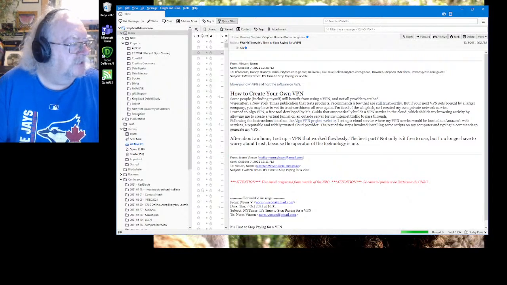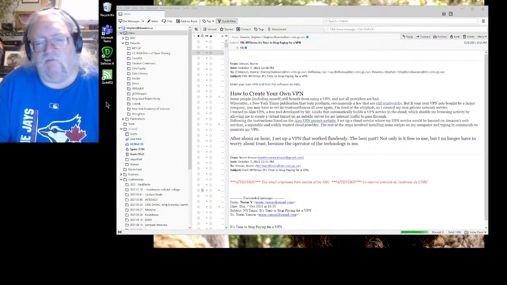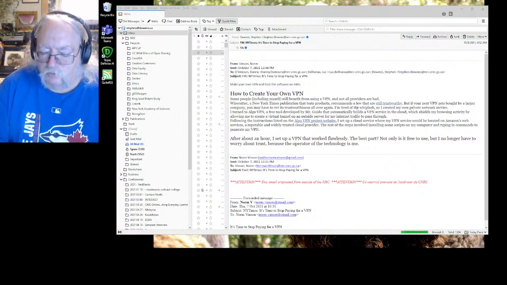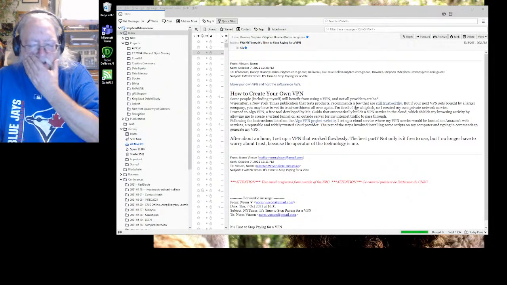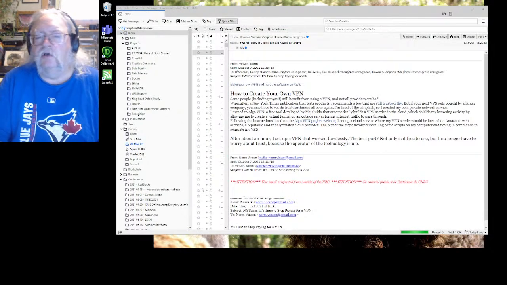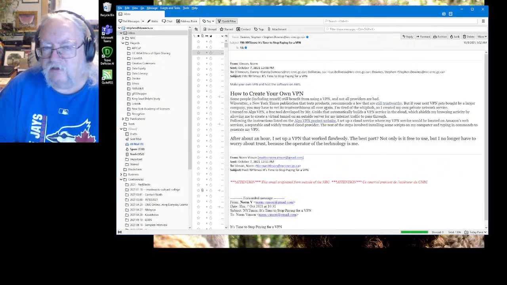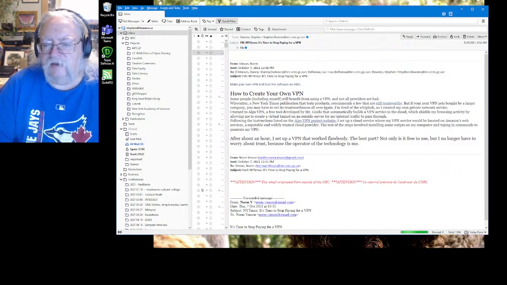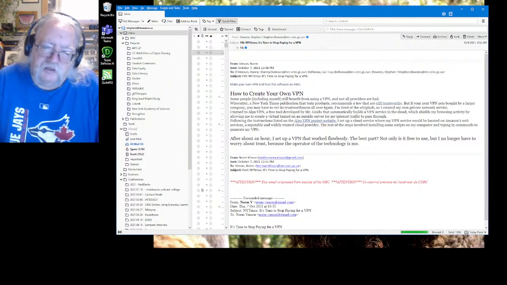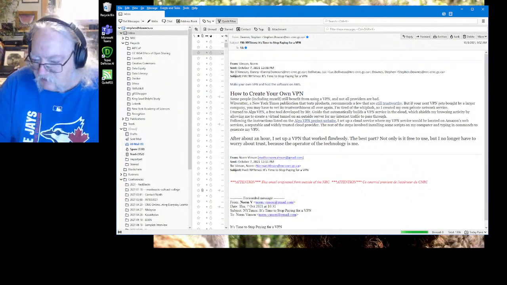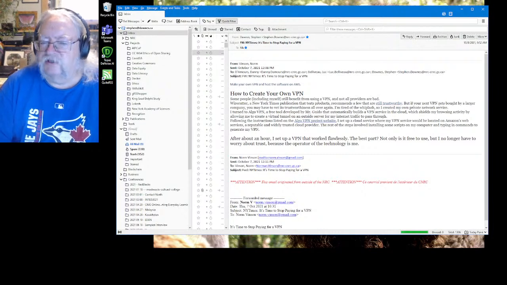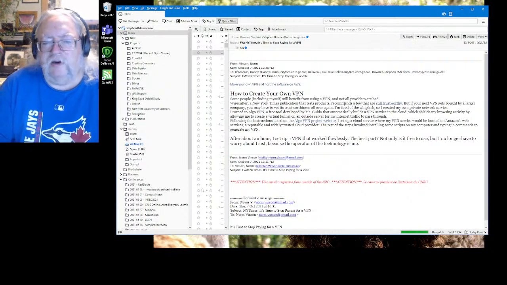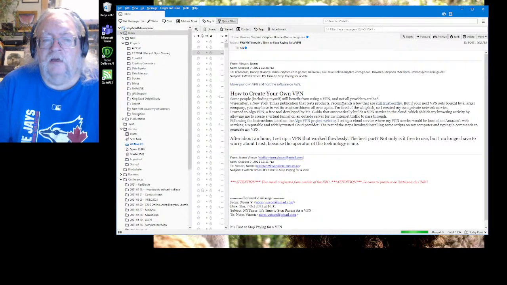VPN stands for Virtual Private Network, and it's a way of securing your internet access so that it's all encrypted between your computer and the internet. And that makes it safer, not completely safe, but much, much safer to use things like wireless networks, Wi-Fi, whatever, where people might be spying on you.